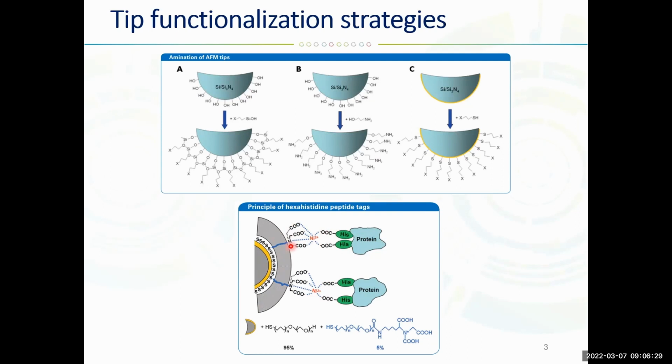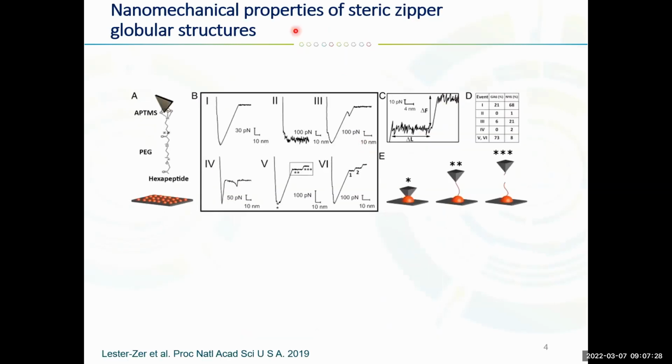The functionalization itself is almost always a multi-step process, but fundamentally it always starts with silicon or silicon nitride modifications. After that, we very often add amino groups, and then to these amino groups we can add different carbons and then proteins. So this is a multi-layering approach where you can attach something to the surface of the tip. It's just an example of different nanomechanical properties and what we can do with this.